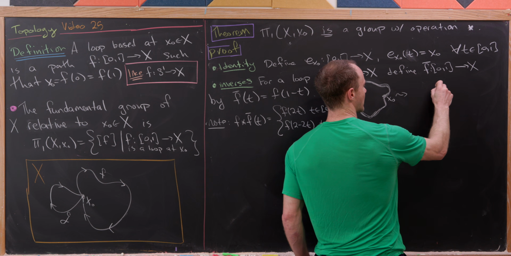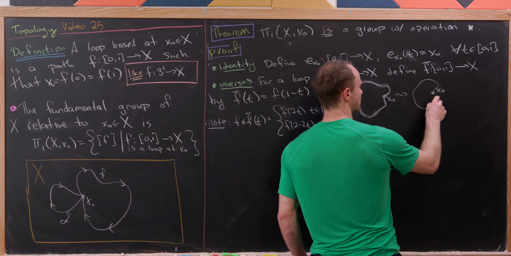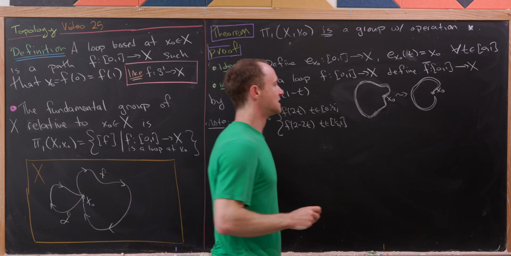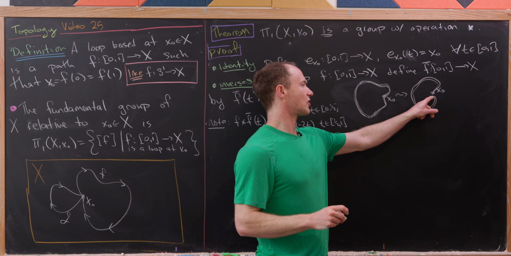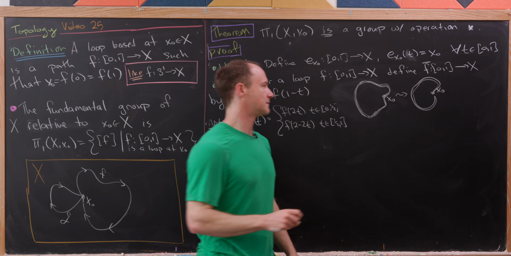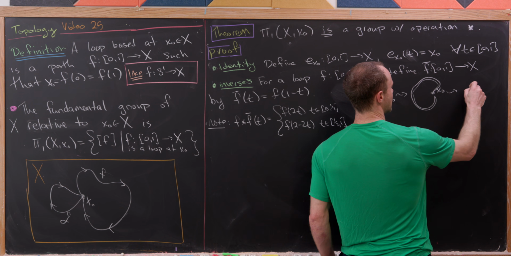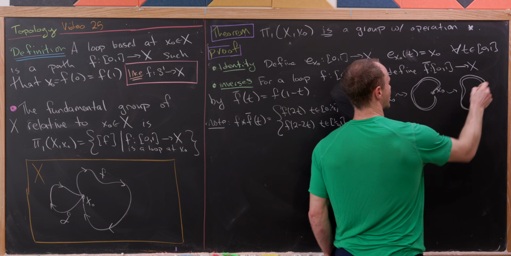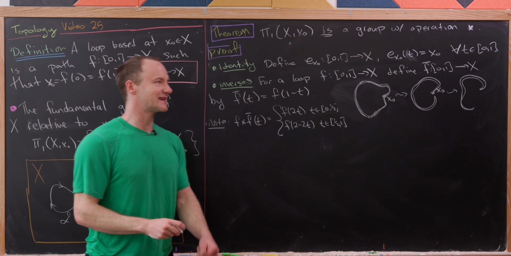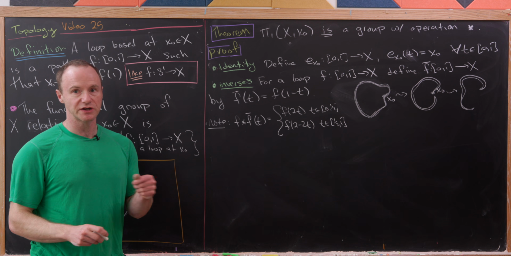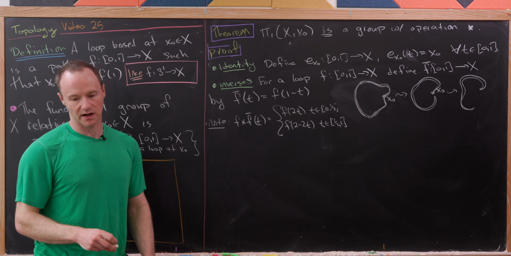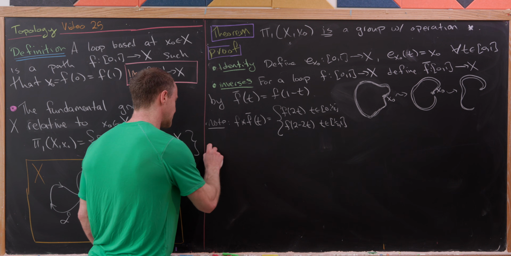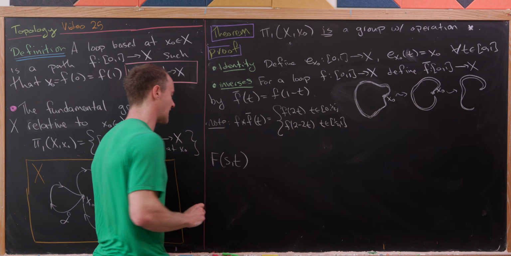So let's say this is our point x naught. So perhaps we would unfurl this a little bit at a time. So we would turn around right before we hit x naught. And then maybe we would do that again. So do the loop again, but turn around even further from hitting x naught. And then we would continue to do that over and over again until we actually never leave x naught. But we want to do that via a homotopy. So let's see which function makes that work.